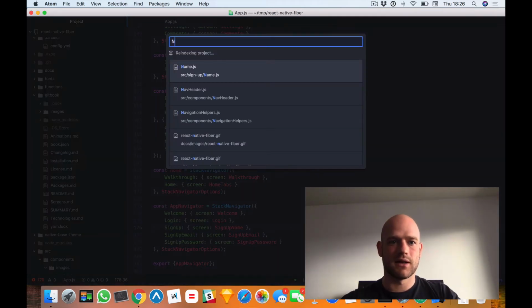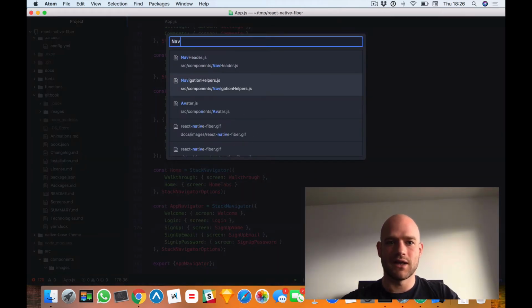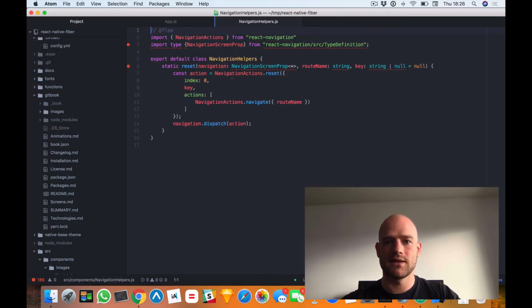For instance, I have this class navigation helper where I was doing resets sometimes to be able to navigate properly from one screen to the other, simply because I was using a stack navigator where actually there was not really a stack navigator that I wanted.